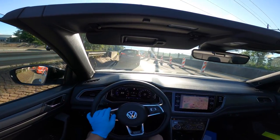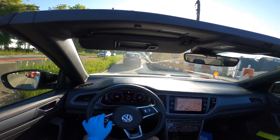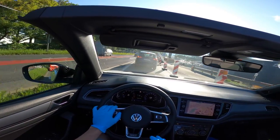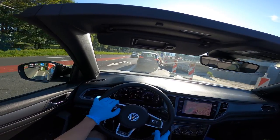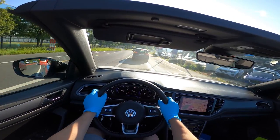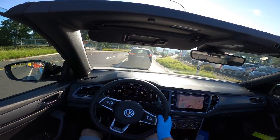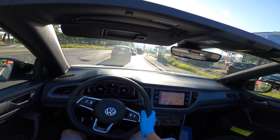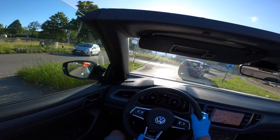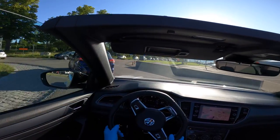I like the bumps, the way it takes the bumps, it feels comfy, nice. Those air seats are splendid. They are just fantastic. I love the seats. Engine, it's warm right now as well. Let's take this roundabout. It's really easy to take this roundabout.